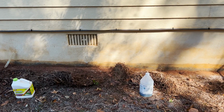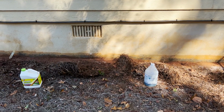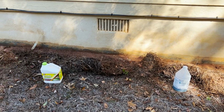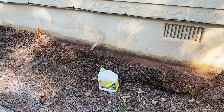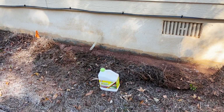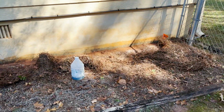If this is not rust stain, most likely it could be red dirt. We're gonna see if it's gonna take it off. Directions on both of these products say that you need to use them at full strength, so we are going to use it at full strength. So I'm going to use this one first, and I'm just going to put it in the pump sprayer. Just put enough where I can get that little area. Then after I get finished with that area, I'm going to go ahead and rinse the pump sprayer out, and we're going to apply the Rust Pro.